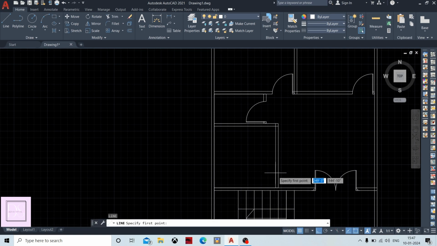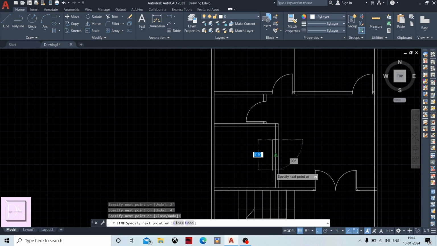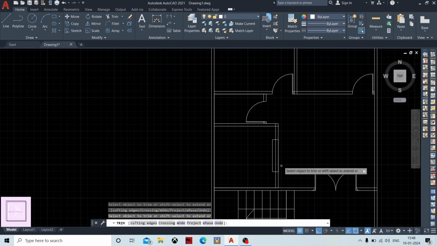Now I am drawing the open kitchen, where we need to give some opening to the kitchen. Nowadays all the people are using open kitchens. There is no need for a provision to give a door. So I am just giving an opening of 4 feet. I am drawing the line for 3 sides so that I can remove it between 2 exact points where I want to leave them using trim.